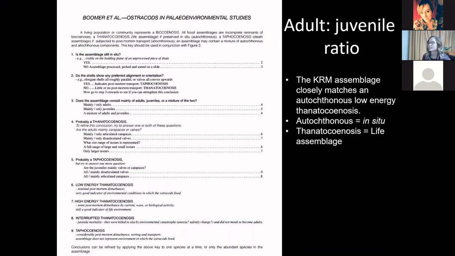Furthermore, we analyzed the assemblage composition, and what we found was that the Klasies River assemblage closely reflected an in situ life assemblage. Obviously, whenever you do these archaeological excavations, you must keep in mind that there will be some depositional bias involved with your assemblage. But this one at Klasies does very closely resemble the life assemblage of the ostracodes.